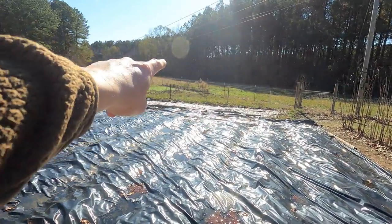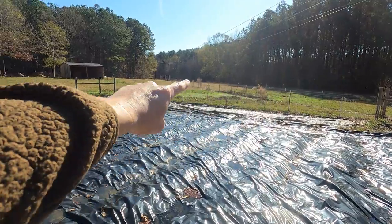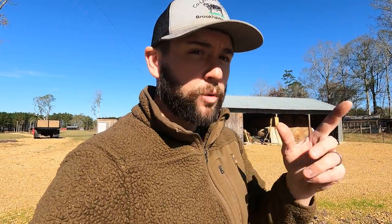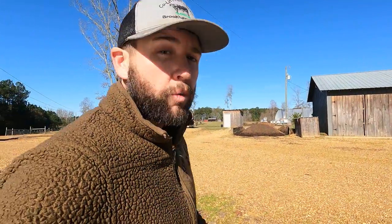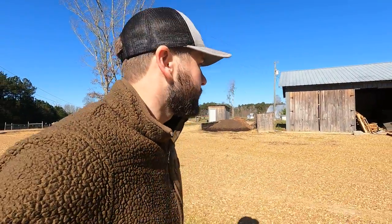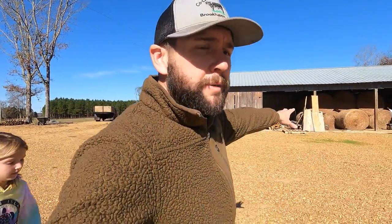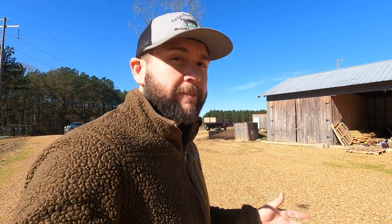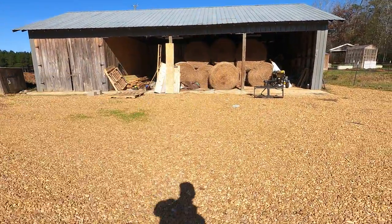All down what we call our gas line and pipeline area is where we raise cattle. Right now at the very bottom, that's where we deer hunt — planted in rye grass, and that's where we harvest deer during the winter season. Aiden will actually hunt today. This is our other big barn — this is where most of our hay is. We also have another set of hay over there. We go through about 75 bales of hay on average, and we keep a little extra for safety so we can feed animals if we ever needed to or sell to neighbors if they need some.